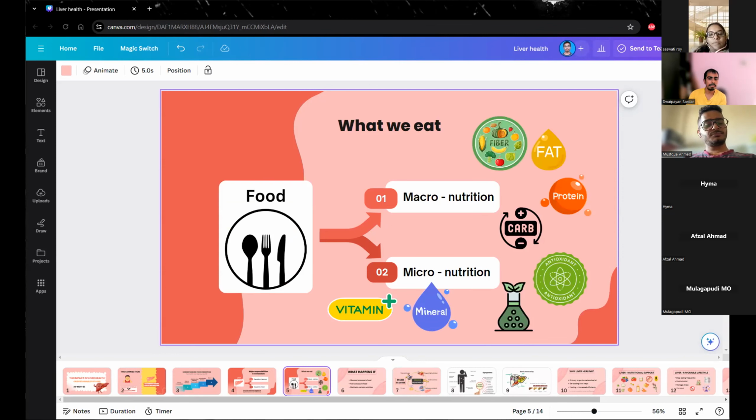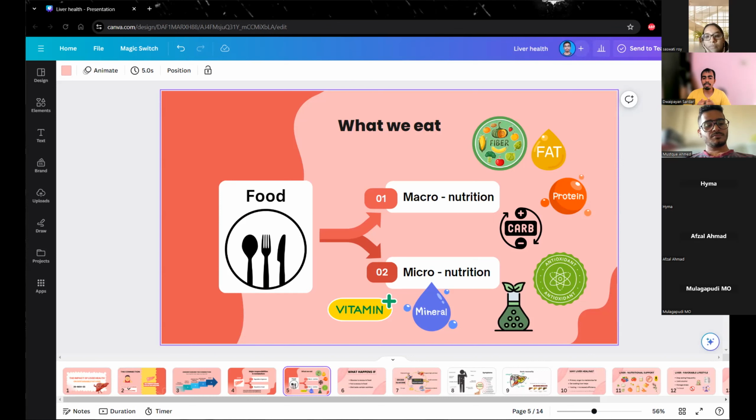So what do we eat? Whenever you are having food, it consists of two types of nutrition. One we call macro, another we call micro. Macro we can see in front of us, like vegetables, fat, protein, oils, right? We can see this. And in terms of micro, this we cannot see with our own eyes. They're also needed very little in our body. For example, vitamins, minerals, antioxidants, and phytochemicals. Macronutrition will be fiber, fat, protein, and carbohydrates.